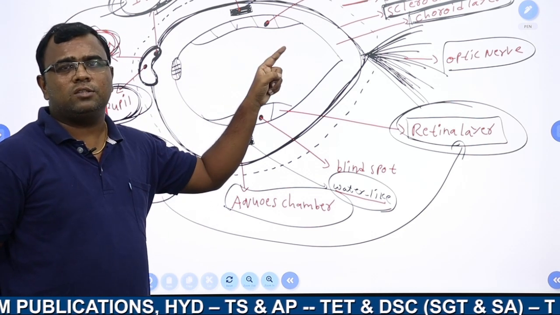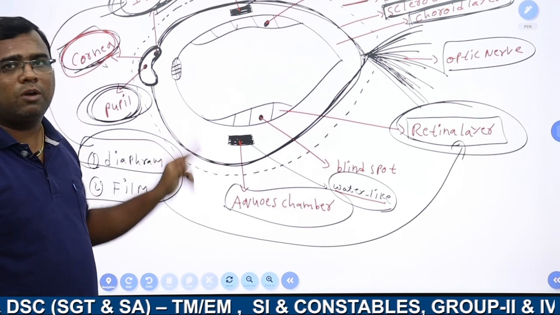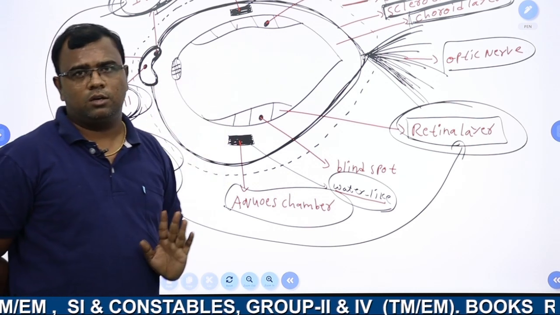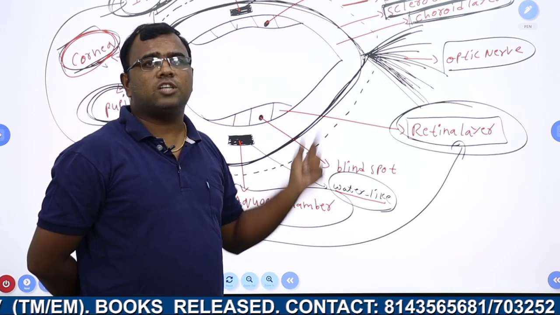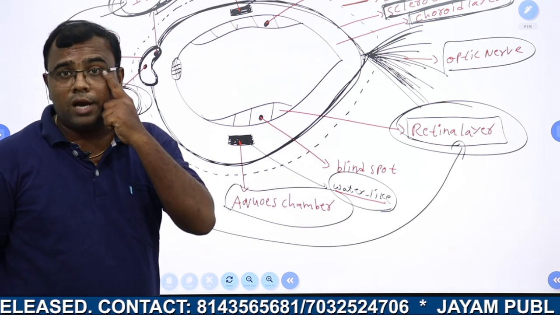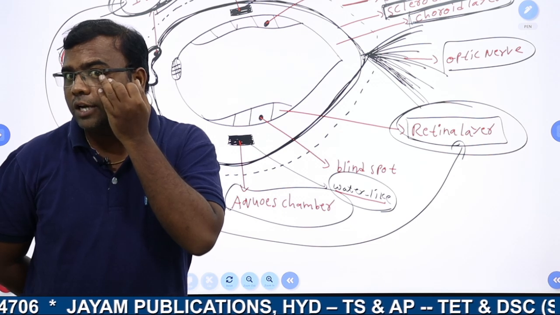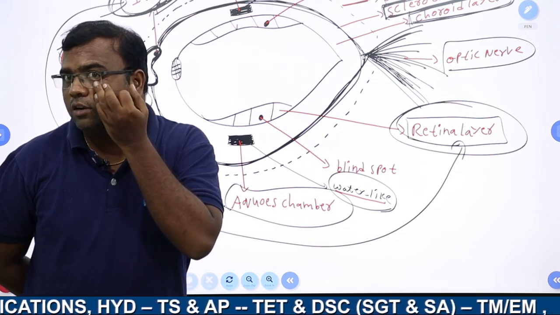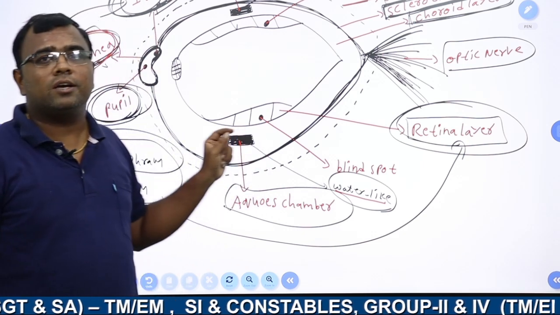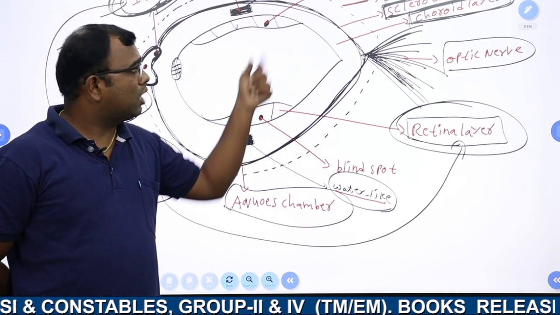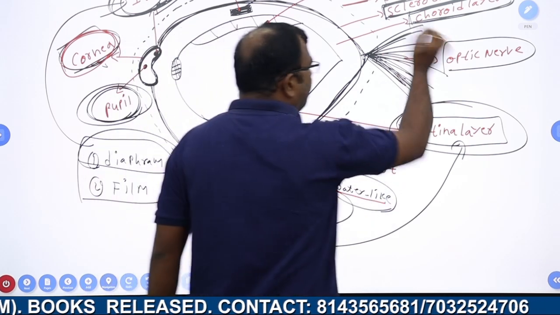The conjunctival layer is present in the front portion of the eye. The aqueous chamber and vitreous chamber are present in the choroid layer. In the choroid layer, a lot of blood vessels are present. The first layer, the sclerotic layer, is white in color. The second layer, the choroid layer, is black in color. The choroid layer consists of the aqueous chamber, the vitreous chamber, and a lot of blood vessels. This is the second part of the choroid layer.